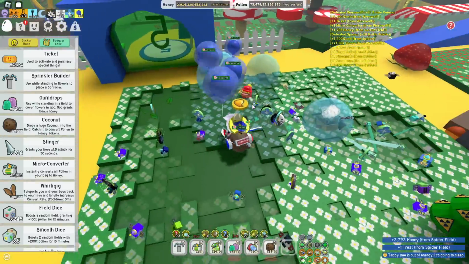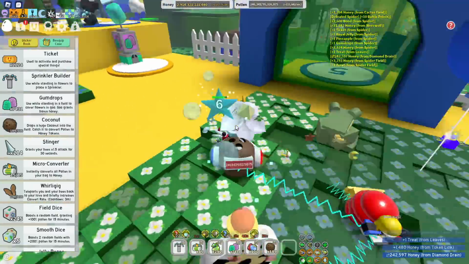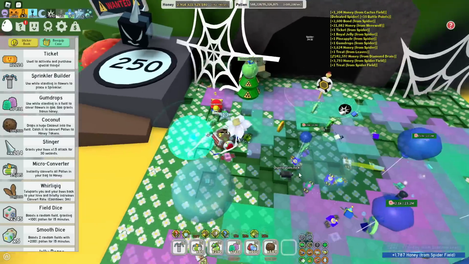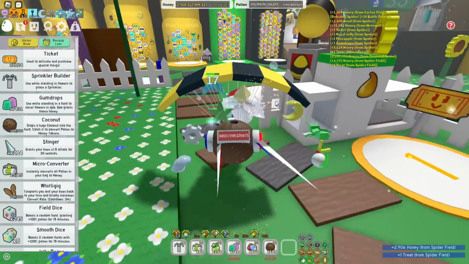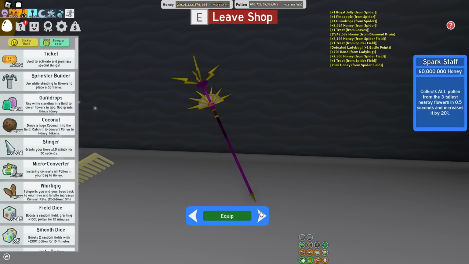Okay, the next advice, the third one. Don't buy weapons like this dude. Like, this weapon is just useless. You will not farm anything from it. Just, okay, let me show you. Here you go. In this shop, maybe you want to buy a golden rake. Spark stuff, no. Only when you will need it for the quests. Only then. Just ignore it.